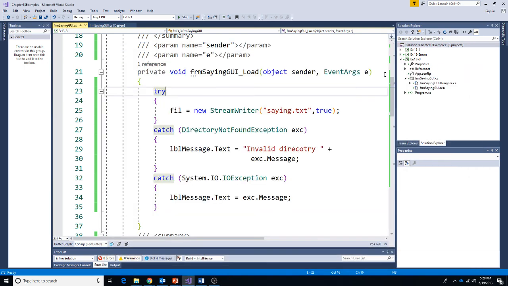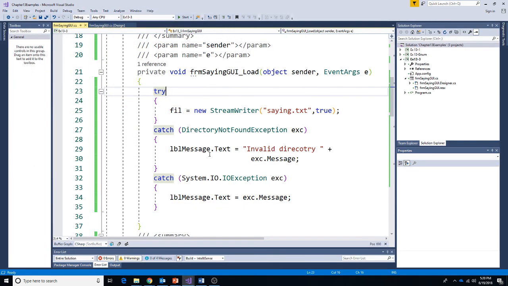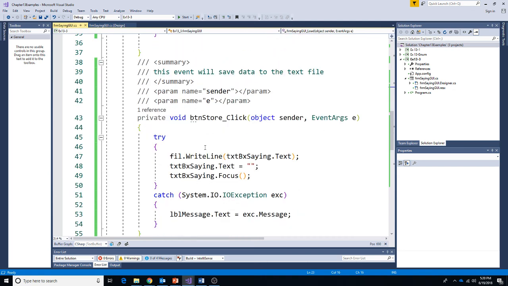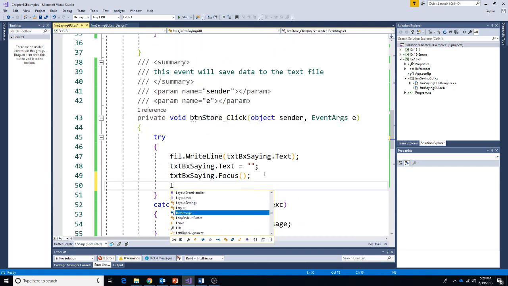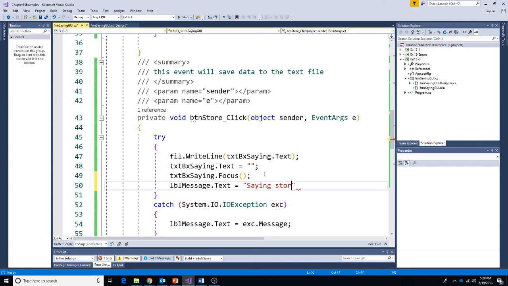Now, before we close this application, a couple other things that I'd like to do. If you notice, when we run it, we say, welcome to the Sayings app, no matter what. Let's update our message a little bit. Whenever we use the store button, let's update that message to say something like, saying stored.